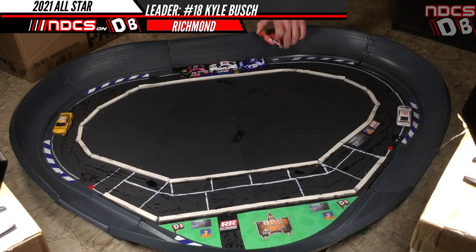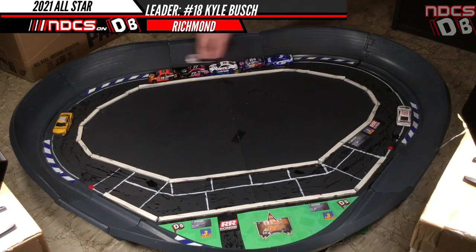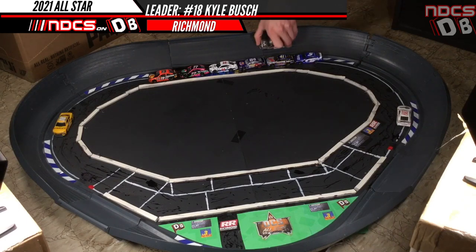Kyle Busch already won a short track race this season — he won at Rockingham. Here's your pole sitter of the whole All-Star race, Martin Truex Jr. He's going to have to be really good to win it. And Truex to second. Here is Daniel Hemrick — not good enough. It looks like the five car is actually slowing down. That thing was extremely fast when we got it, but it does seem like the wear and tear on the five car is starting to show. Here is Cole Custer — not a good run. That's one of the disadvantages of starting out first: if you don't have a good lap, you just free fall. Tyler Reddick — wow, what an upset that would be if he could win the All-Star race. All the tracks starting to come apart there in the eight car, taking away the spot from 41 of Cole Custer.